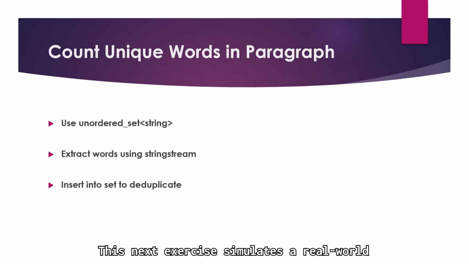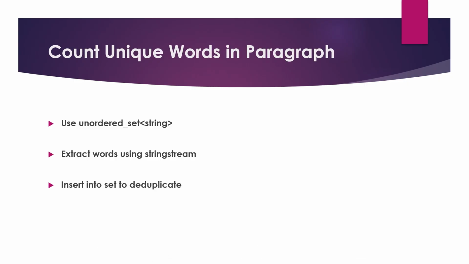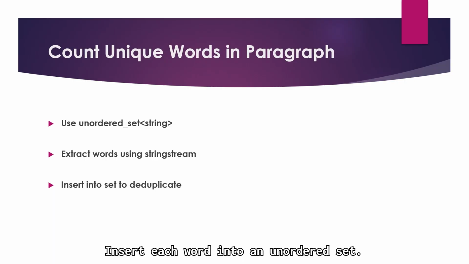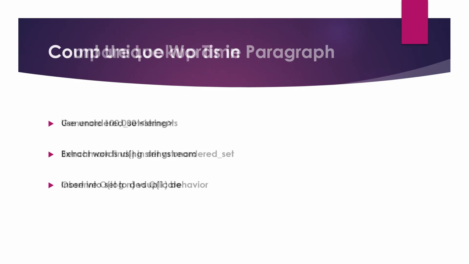This next exercise simulates a real-world use case, text analytics. Given a paragraph of text, you want to count the number of unique words. Step 1. Break the text into words using a string stream. Insert each word into an unordered set. Return the size of the set. This simple pattern powers everything from spam filters to keyword extractors. Just try it out.